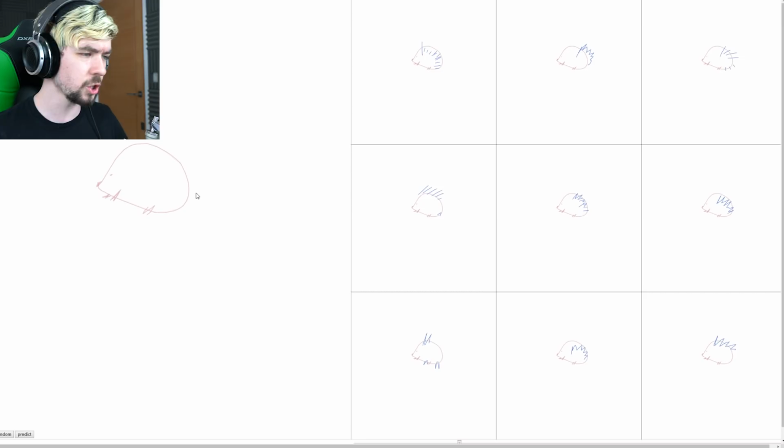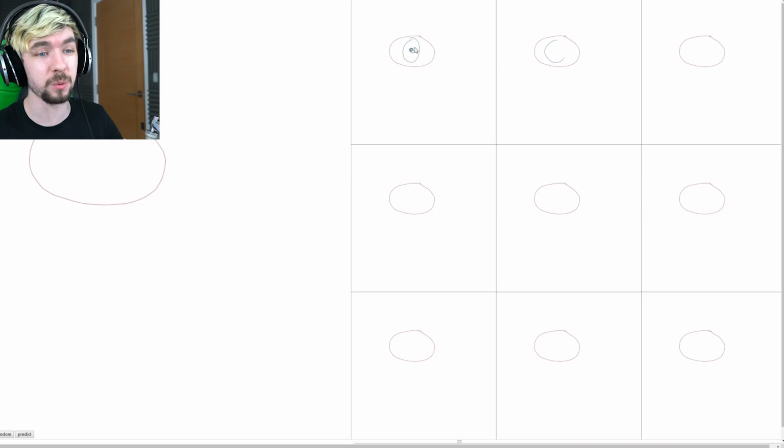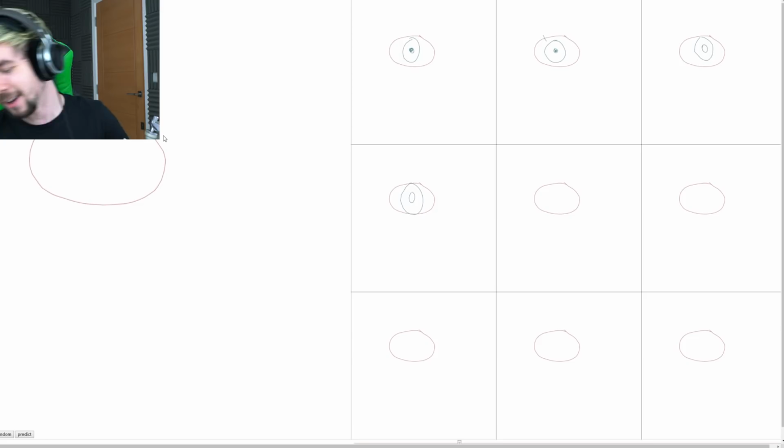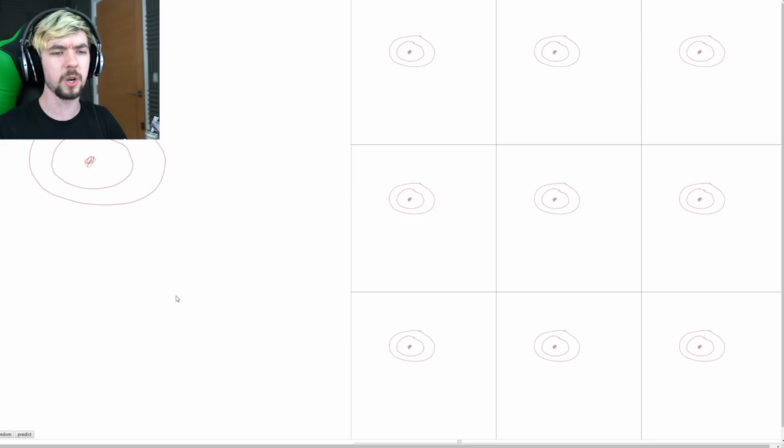Now we're drawing an eye. So, I don't know if I should draw it like the oval shape that your actual eye is, or if I should just do this and see where they go with that. Somebody made an effort. An effort was made. Everybody else kind of gave up. Are you going one by one? Oh, come on. We're going to be here all day. Okay, I'll draw some more of the eye then, and you guys can fill in the rest. You guys can do the eyelashes and shit, so go ahead. See what you got. Give me what you got.